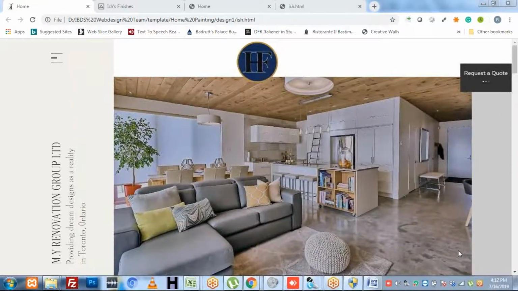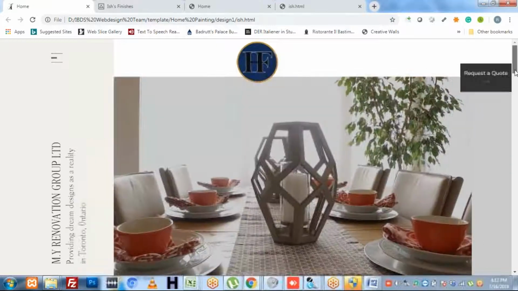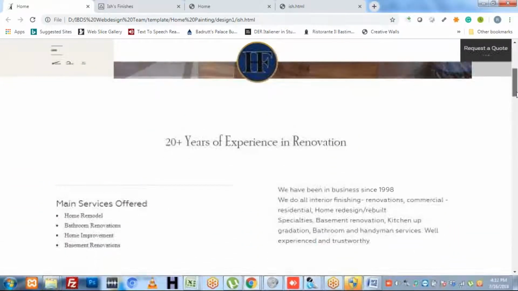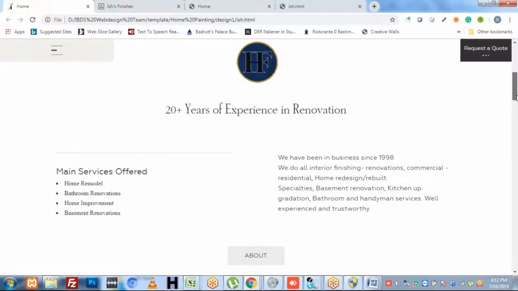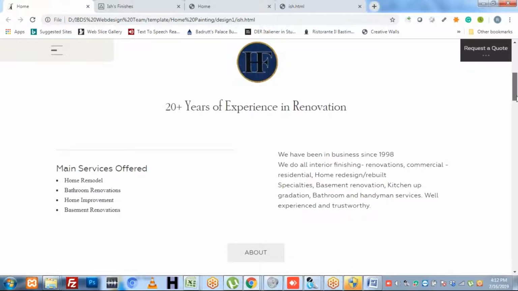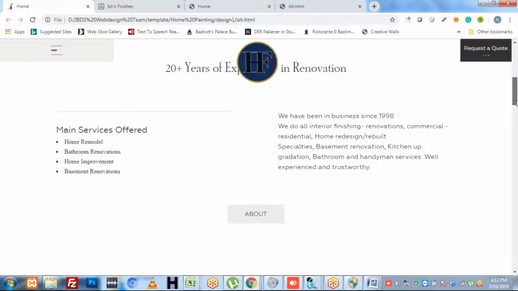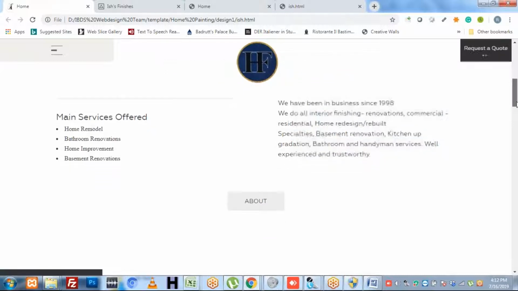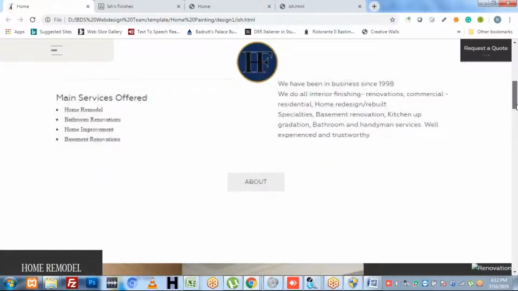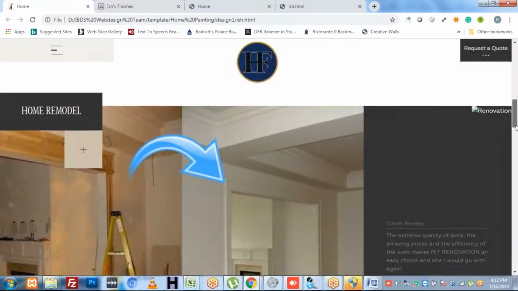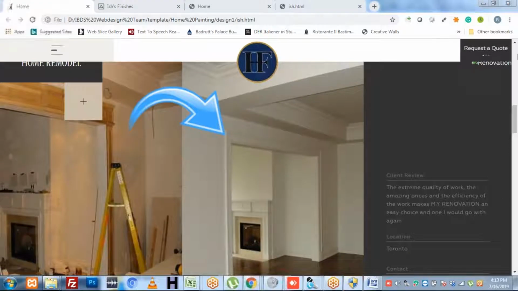If you were to scroll down on the site, it tells the customer how many years you've been doing renovation. It has a little description of what you guys are about, when you started, what you have to offer, and here is a picture of a house that you renovated.